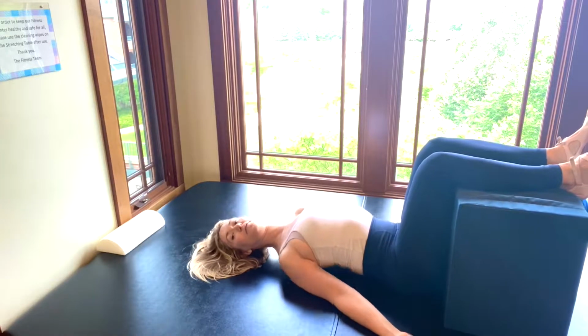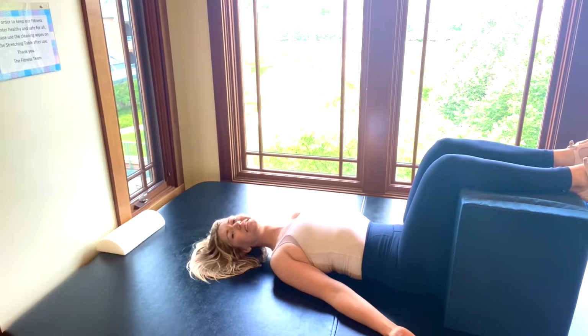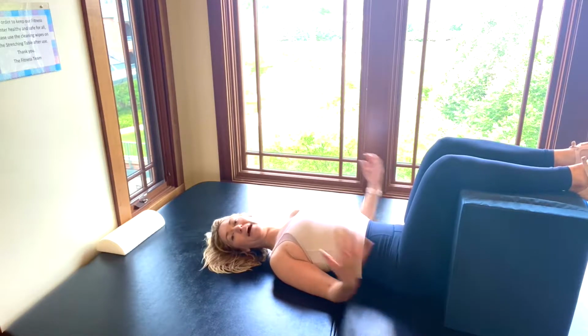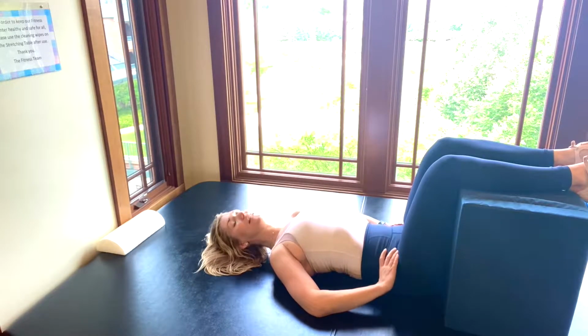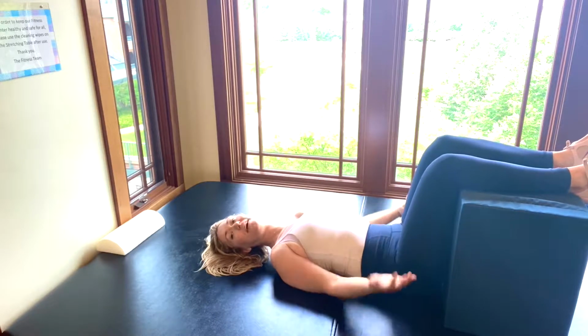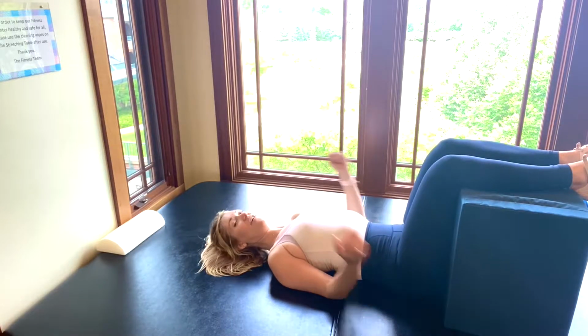So you can lay here for 5 minutes, 10 minutes, up to like 60 minutes if you have a lot of pain in your hips or your shoulder, your back. And what this does is it helps to align not only the shoulders, if you have any type of rotation, but also in your hips as well. So it can be very therapeutic.